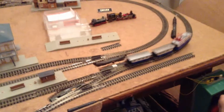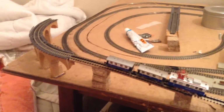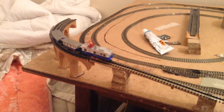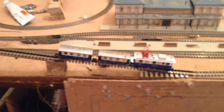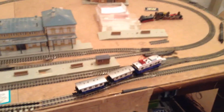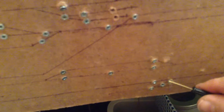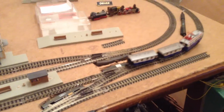So let's do it again, nice and slow. A little bit too slow on them points. Okay, and if I just put it to a halt, change the point back. So on here, that'll be this point. Send it around again.